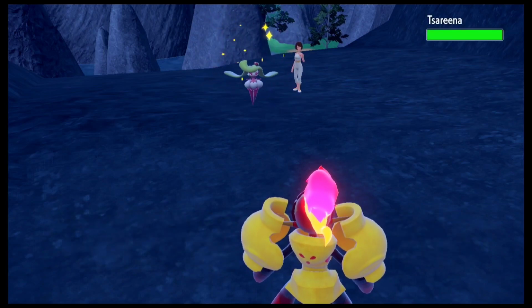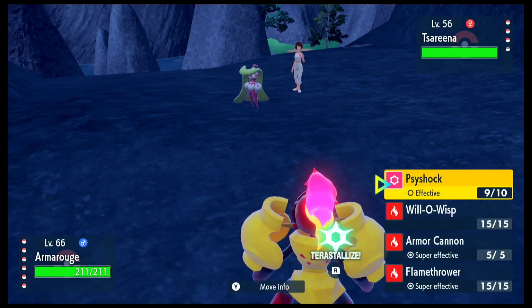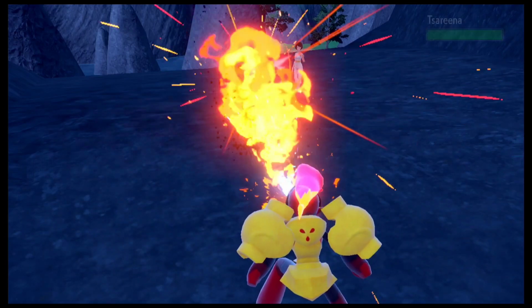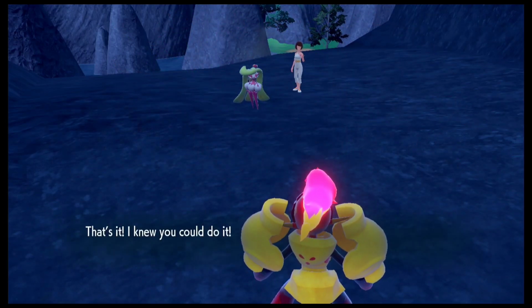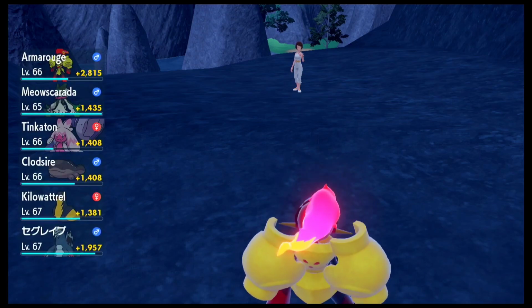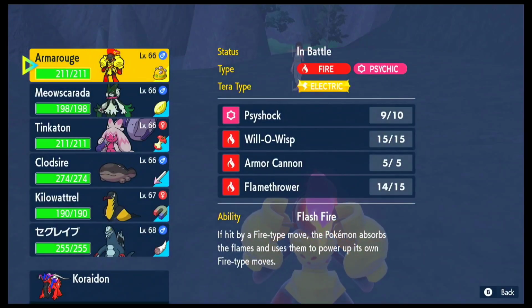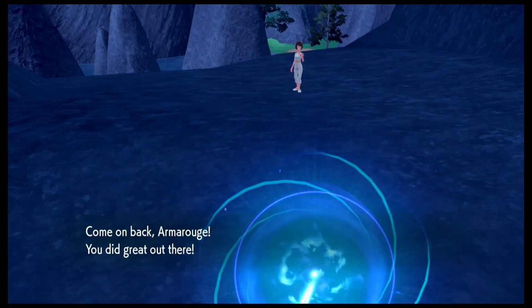Alright, the second Pokemon that this trainer actually has is Tazrina, which is pretty nice. And of course, since I do have Armarouge, I'm easily able to take both of her Pokemons down. But of course, there we go. We have defeated this trainer. This actually counts to 5 trainers and I can actually stop right here. But since we do only have 1 more trainer left, I'll actually go ahead and challenge that trainer as well.